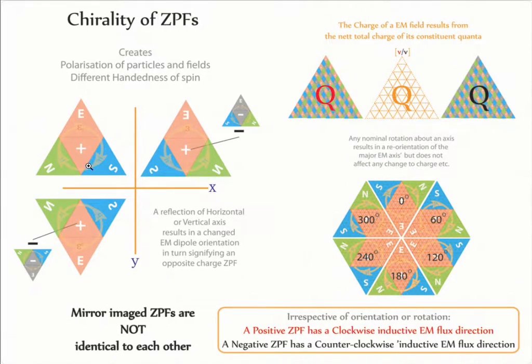Again, we can rotate charges of various types, positive or negative, about an axis, whether it's electric or magnetic, makes no difference. But these rotations do not affect the charge. As you can see here, we've done a full 360-degree rotation about a point, and the rotation has not affected the charge of the particle itself, whereas the reflection or the coordinate transformation did change it. And that's the basis of chirality.